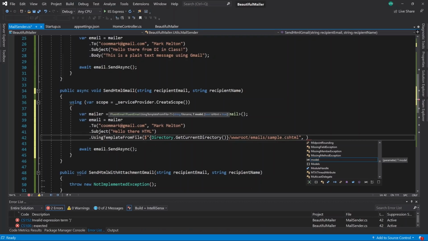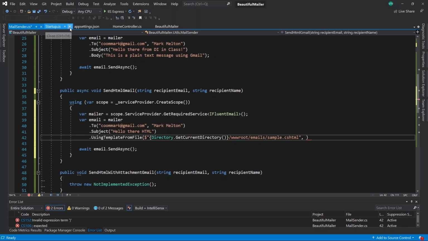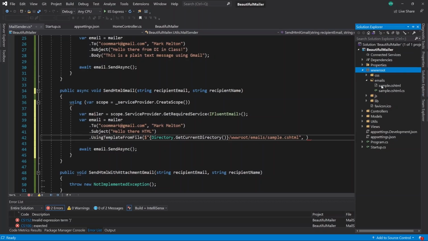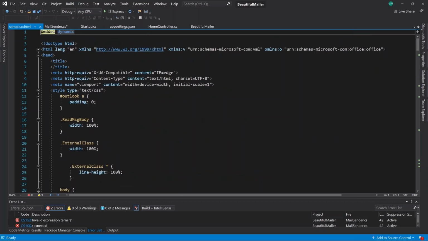And you need to pass in a new object for this. So when you are working with using template, you need to pass in a new object. Now that object is, remember the dynamic model that we created in the view, right? This dynamic model.